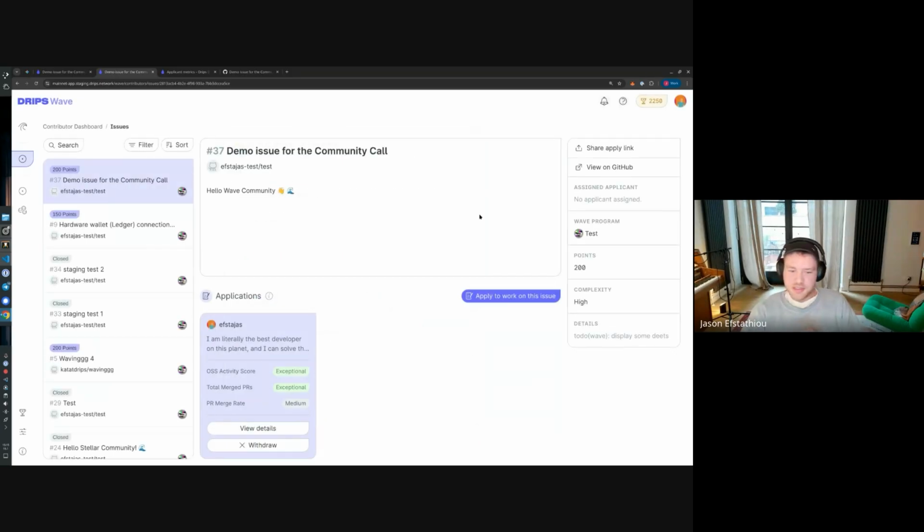Cool. So yeah, what's next after you've applied? Essentially, we're going to share more information as we go. Obviously, the wave is only opening up for applications next week. But essentially, the process goes that you're assigned to the issue, you open a PR, you solve the issue, it is marked as resolved by the maintainer, and then you earn your points. And then those points eventually, as we've already said, and also already described in our docs, turn into reward balances, which you can, once you're eligible and have verified your identity, withdraw on the Stellar network.